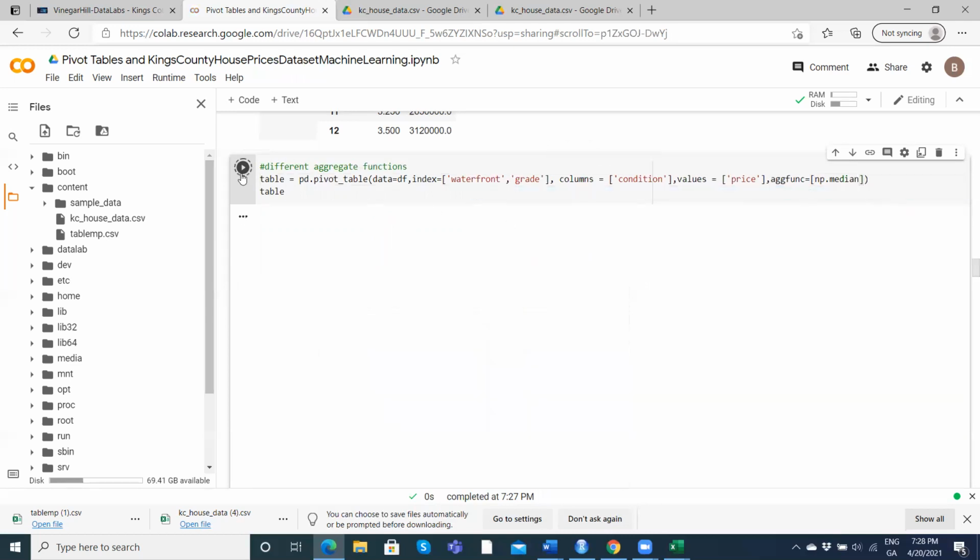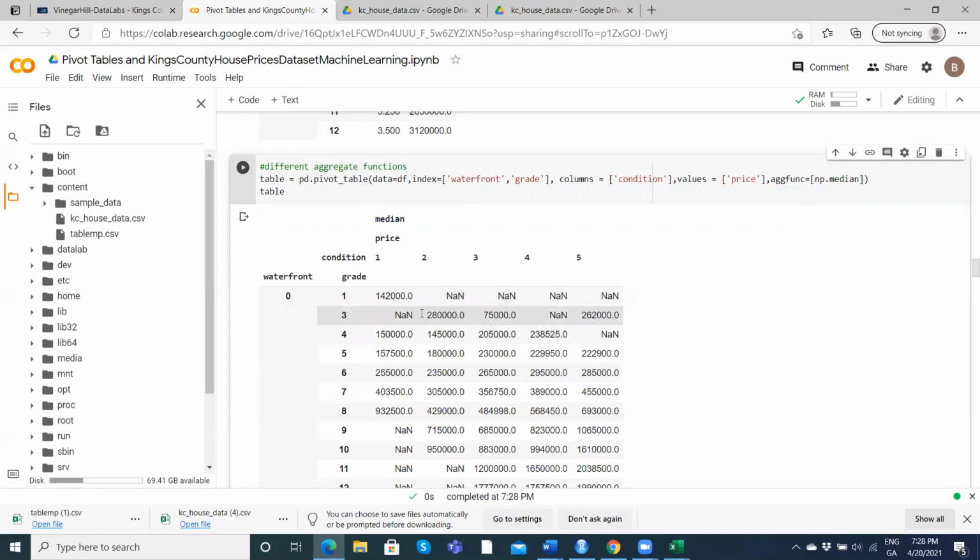That might be revealing in terms of presenting us. So we now have a matrix, if you like, and we can say I want a non-waterfront property. It should have a grade of 4 and a condition of 3.